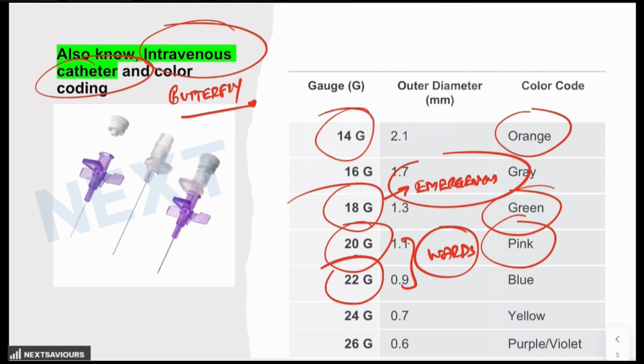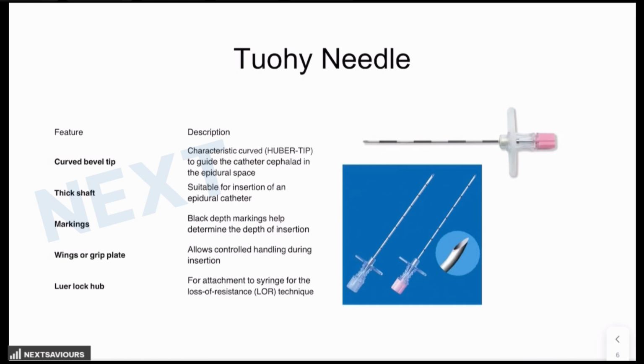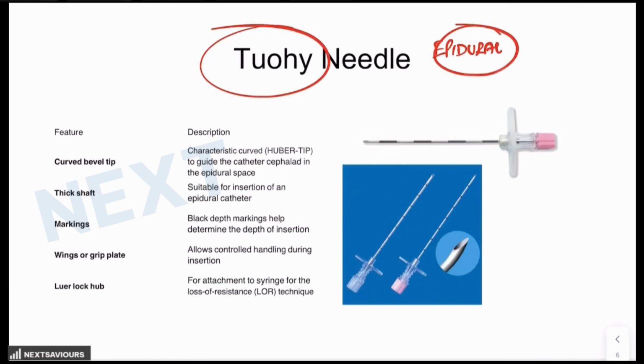How will you identify the butterfly catheters, also known as intravenous catheters? Also, you should know about the epidural Tuohy needle, where you are approaching all the way up to the epidural space in order to provide persistent pain reduction, particularly used in post-operative patients and where spinal anesthesia is contraindicated. So what is important for you to identify in the Tuohy needle? Only one point: just by looking at the needle, the markings, which are 10 millimeter markings, so that you know where exactly you have reached. And it runs on the concept of loss of resistance, right?